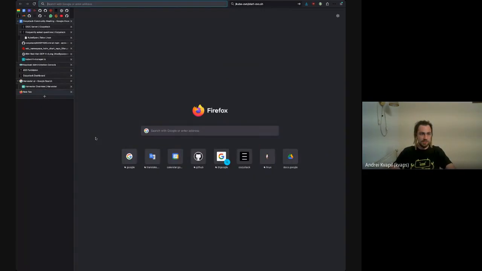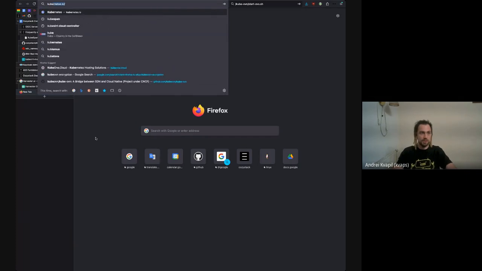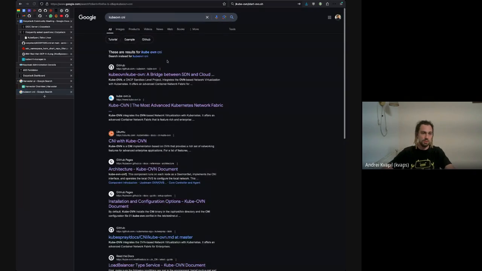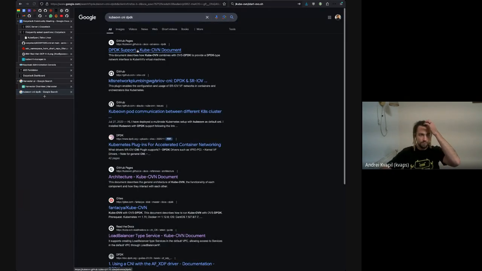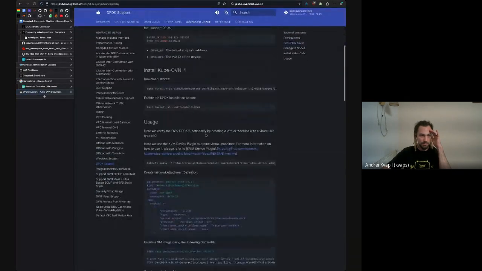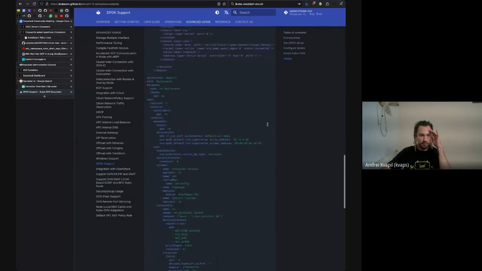We haven't checked that yet, but as far as I know, KubeOVN, the plugin we use for network communication, supports DPDK. We have had no chance to test it yet, but if you're interested in supporting this feature, you can help us.